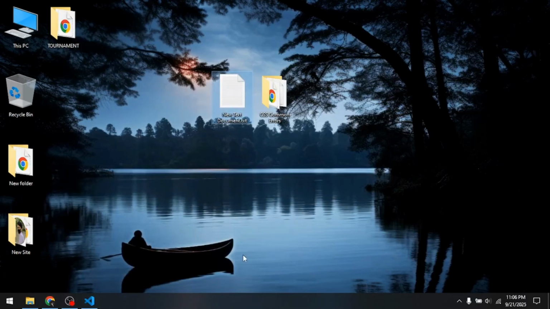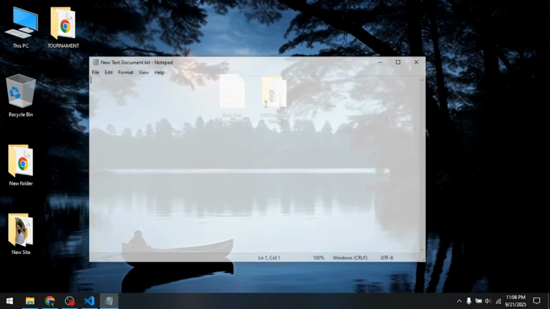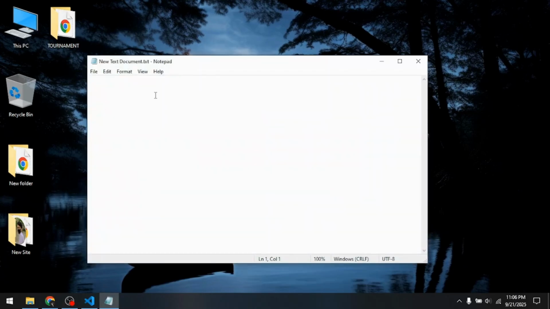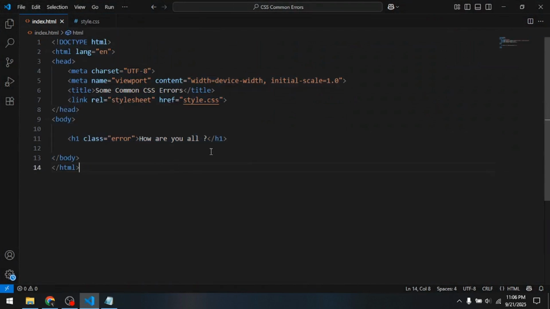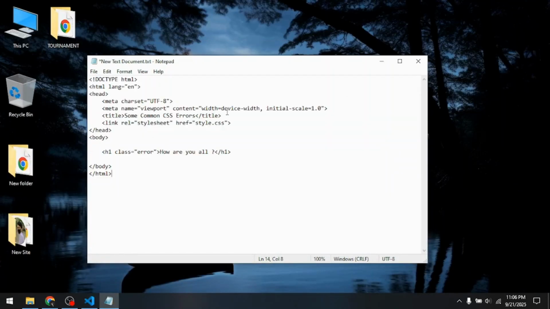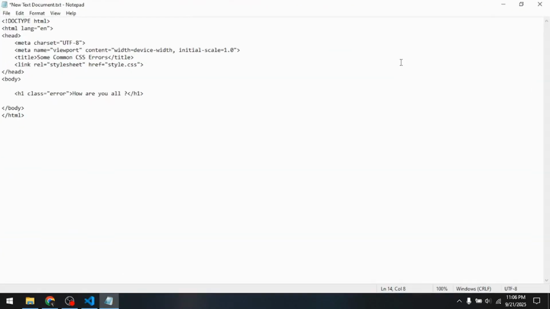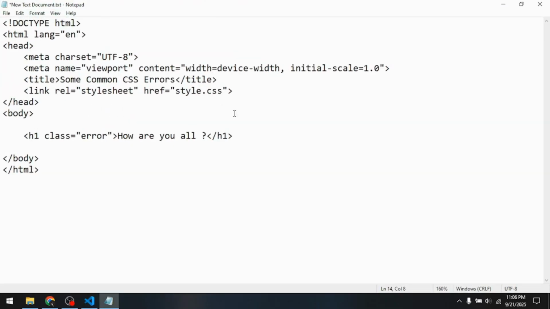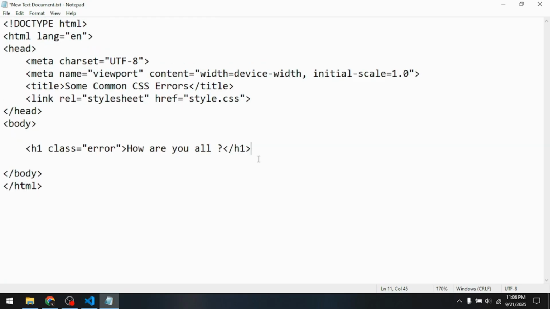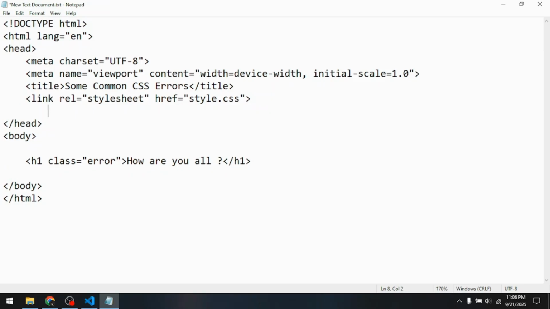So now I'm going to name it. Firstly, edit it. How can I edit it? I'm going to use Notepad. So this is the file. Now here I'm going to take the style tag.